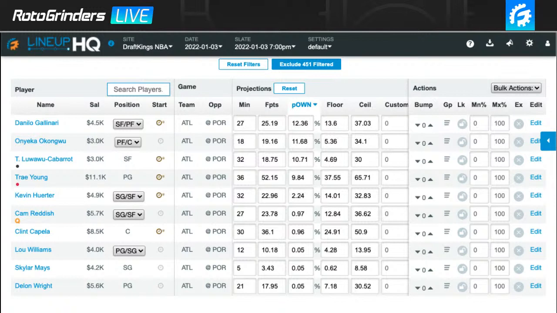Usman Garuba, I don't know who that is. I don't know what team he's on. I think he's on Houston. Is he starting over Daniel Theis? No. He entered the safety protocol, so that's one more big. The last big on Houston is out. It's Daniel Theis season, whether you like it or not.